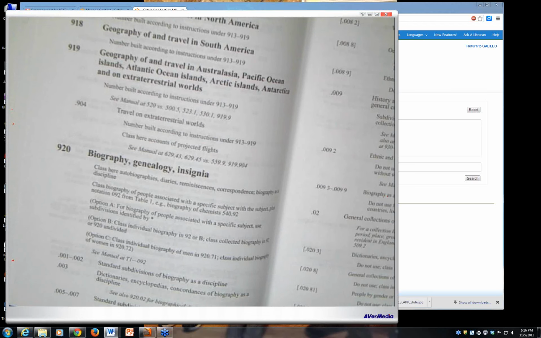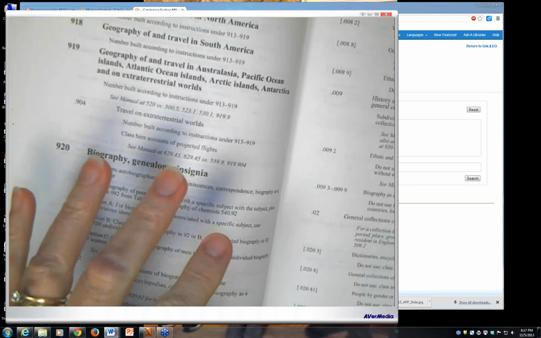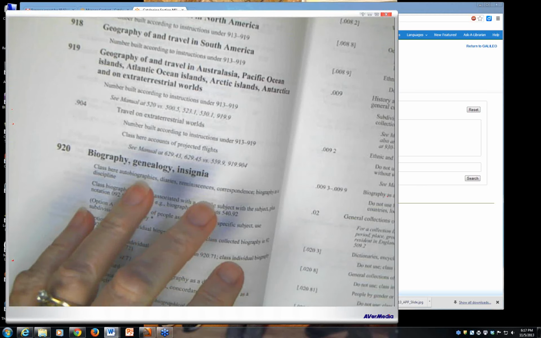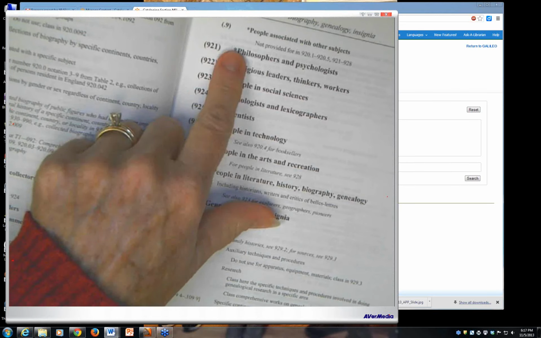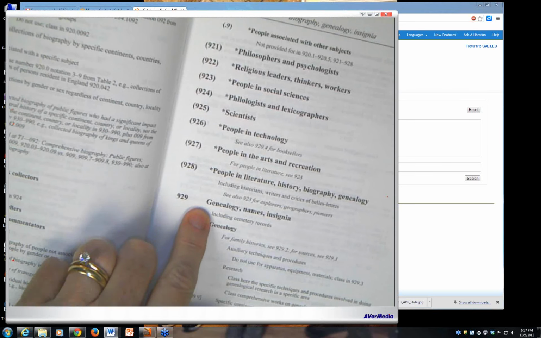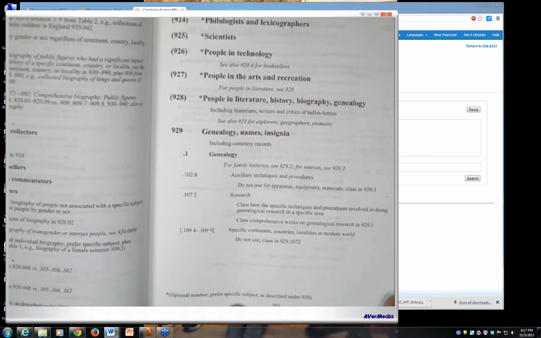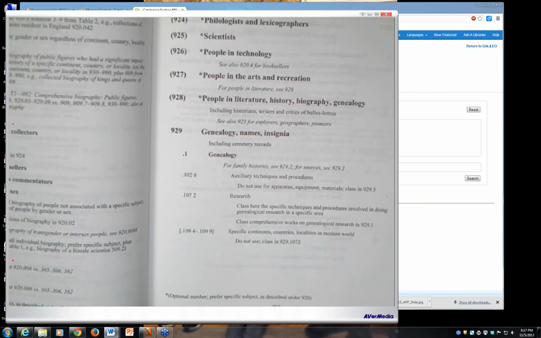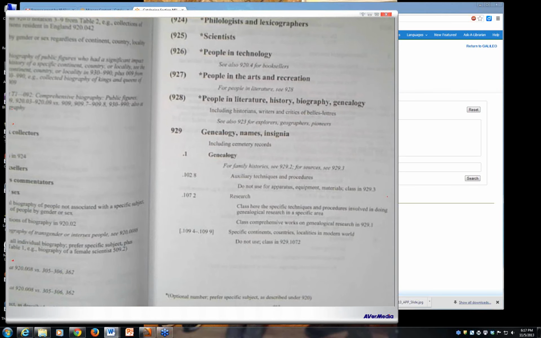So that's something you'll need to consider if you want to go to the trouble and take the time of changing the system you inherit to either put everything in 920 or put everything in the general number that's recommended here, or enter shelving with the specific subject that identifies what that person's life was about. Those are all calls that you kind of have to make on your own because there's several options to choose from listed in Dewey. It's a good question.